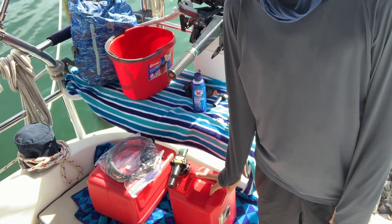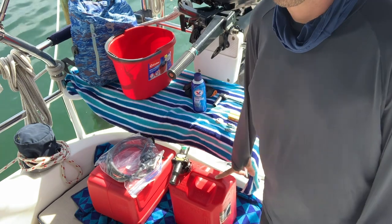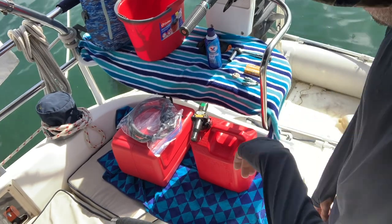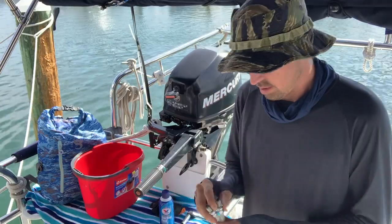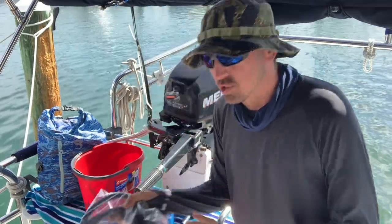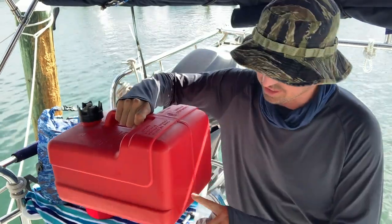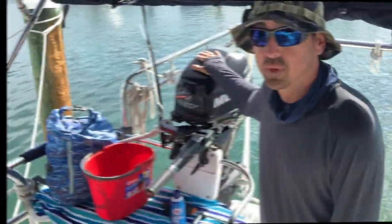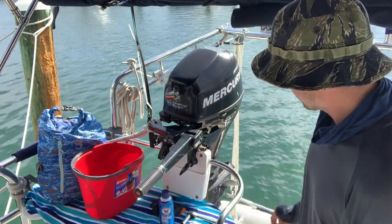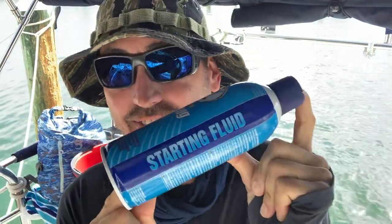So we have fresh non-ethanol gasoline. It's more expensive and harder to find, but non-ethanol gasoline is what you're going to find on most fuel docks. And spark plugs. We're going to drain this fuel line — drain the remnants of gasoline that's been sitting and gone bad. That gets dumped, then fresh new fuel goes in. Then we're going to put on fresh new spark plugs.